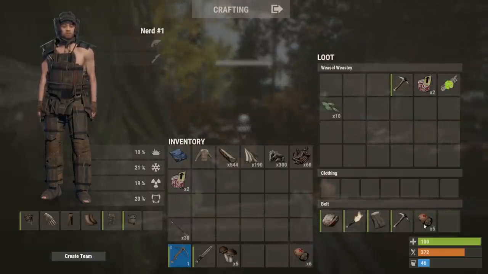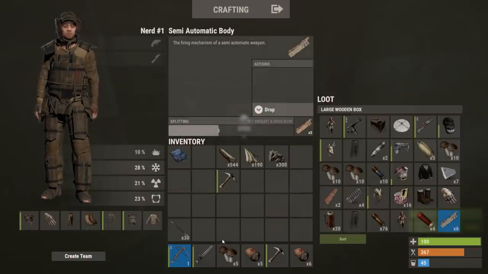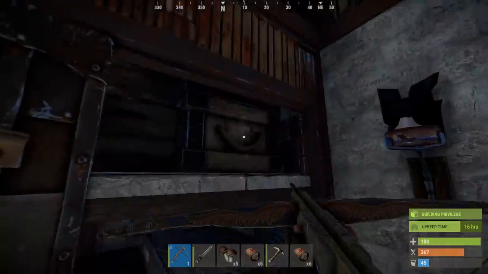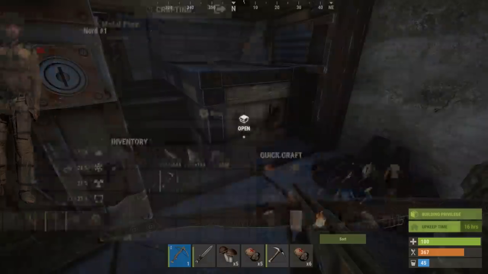60 scrap for free. I will definitely take it. I gotta say, we have a lot of semi-bodies and just like a lot of good stuff overall, which is great. We do need a little bit more, I guess, metal pipes. That would be really nice, but overall we're doing pretty good.